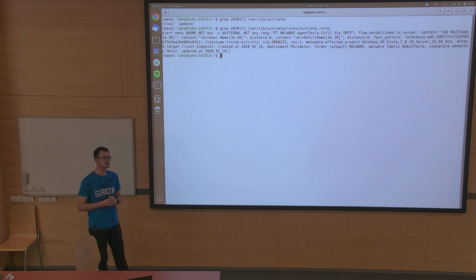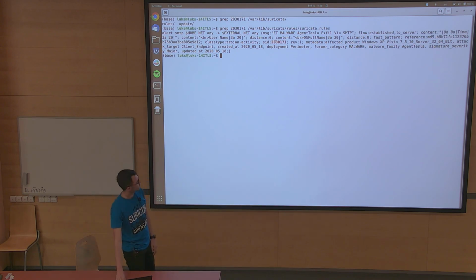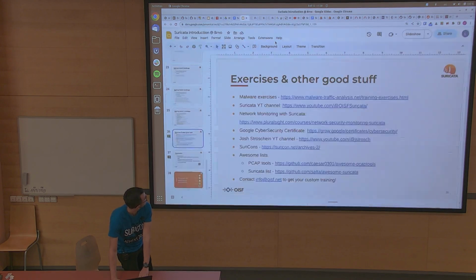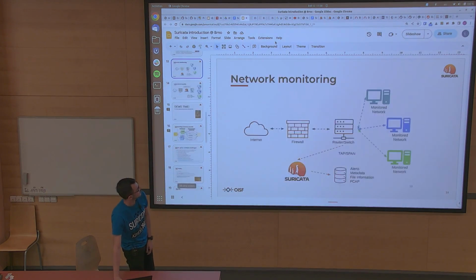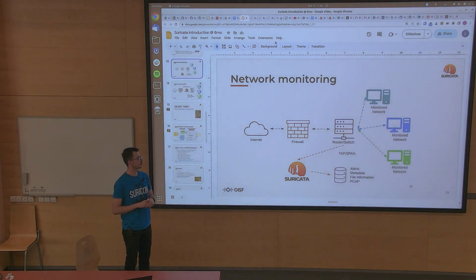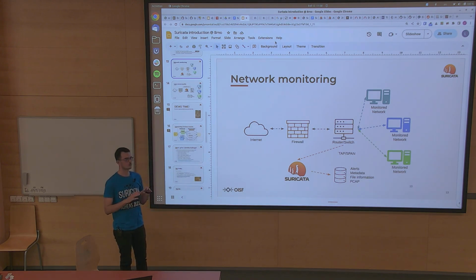Second question, how are the packets collected? Is there hardware, or what kind of medium is used? Suricata can be run on any server, as it is just a normal application, and it receives packets in multiple ways from network cards.